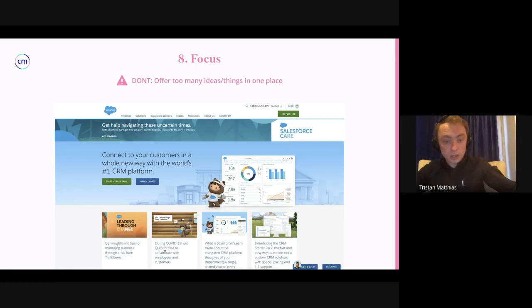Then they've got this blog stuff. They've got the Salesforce Care. How does that relate to this? They've got Try for free, but they've also got Start my free trial. It's all very confusing. I don't know what to expect when I don't even know what they're doing here. This is Let's chat down the bottom. They've got feedback. It's all over the shop. I can call them as well.